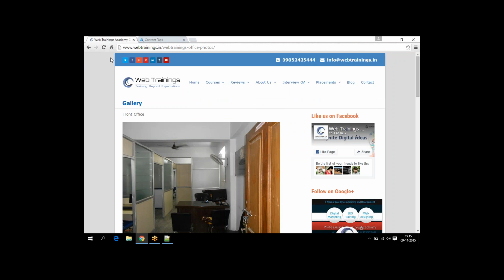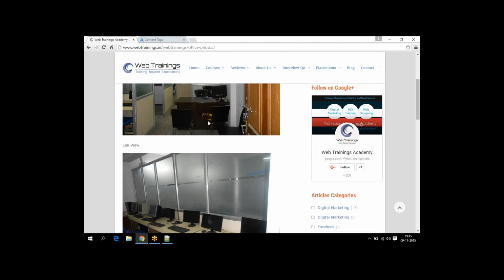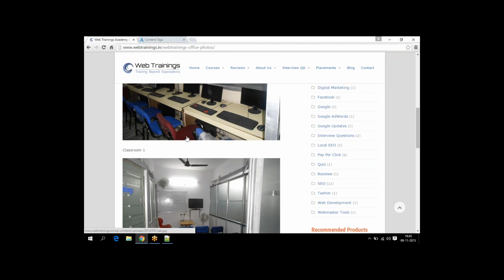So we have to define the styling. Like the top part, I require full width with a specific height. Then I'll be defining some CSS properties. I require this text to be in white color. Then I need to define some CSS properties. Okay, I require these images to display one by one with a specific size.